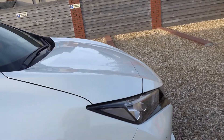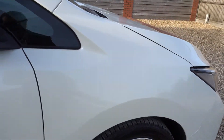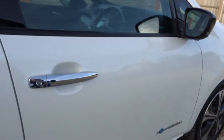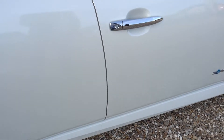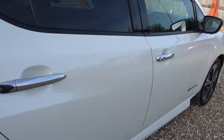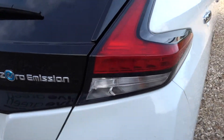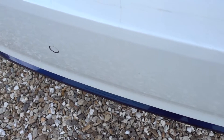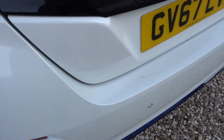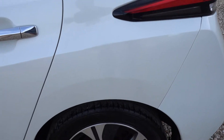Condition-wise, generally it's very, very good. I'll point out any little minor bits that I think are noteworthy and worth pointing out. There's a little bit of scratch down there but it's obviously very, very low. The alloys are looking alright. We've got a couple of little light scratch marks on the boot sill, but they're not too bad. With a bit of polish they might not completely disappear but they'll certainly be less.